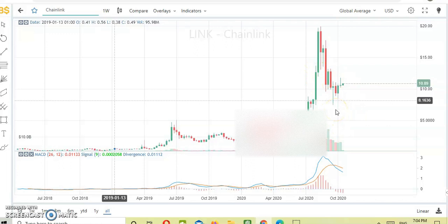So for the daily analysis, which means for the short and the medium term analysis, I do believe we are going to experience a strong uptrend, a strong, fast movement till $15. Yet before predicting a new all-time high, we will need to wait and analyze what we will see in terms of volumes, okay? Because in terms of technical analysis, we have mixed signals right now. So short and medium term, we're going to hit $15, but before hitting a new all-time high, let's wait and see what the new volumes coming in can tell us.